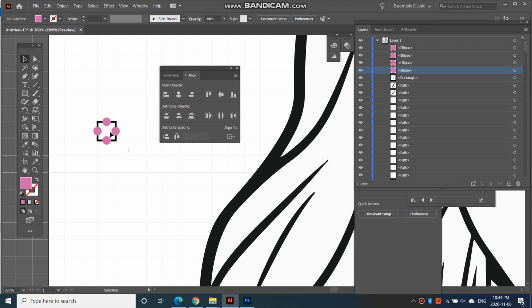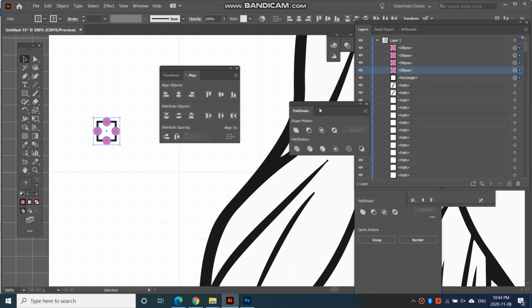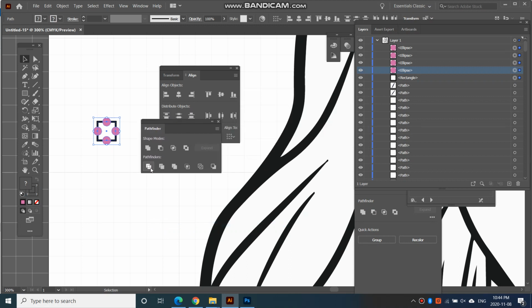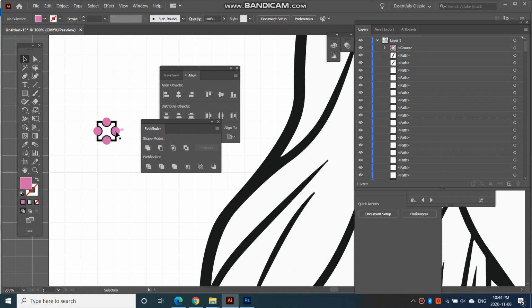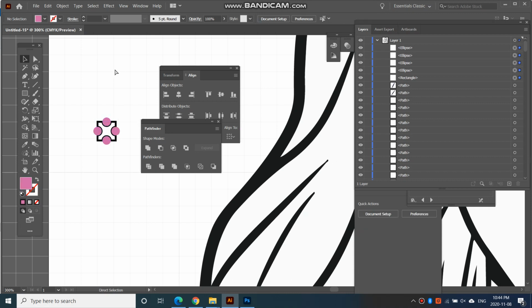All right, so the next thing I like to do is I like to select all of this and go to Window, Pathfinder Tool, and I'm going to dissect, or sorry, not dissect, divide them all. Okay, so I'm actually going to go here, and Object, Ungroup, so I can delete that. Actually, before I did that, I should have taken away the stroke. Okay, so let's go back a few steps.